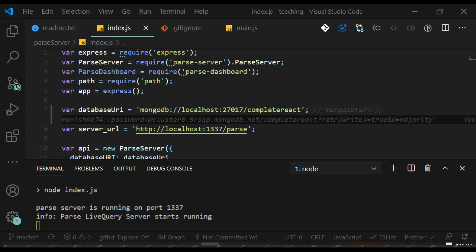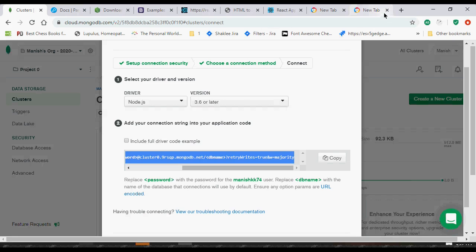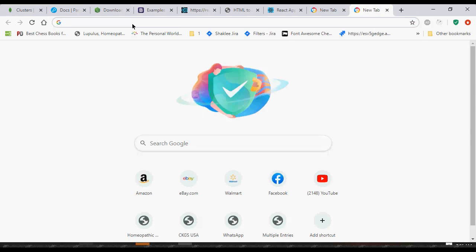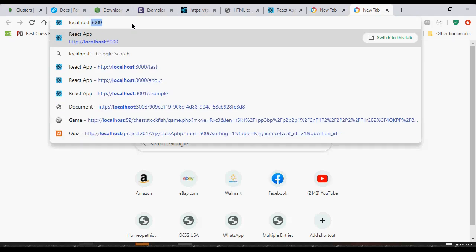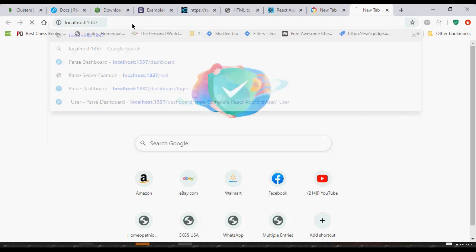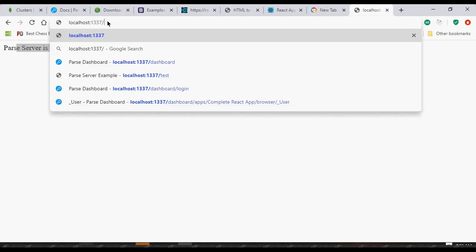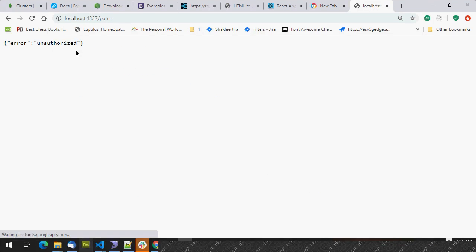Okay, so this server is started. Let's see again that server, localhost 1337. So when I go to the home page, I see the server is running. If I go to parse, I will get unauthorized. This is fine.